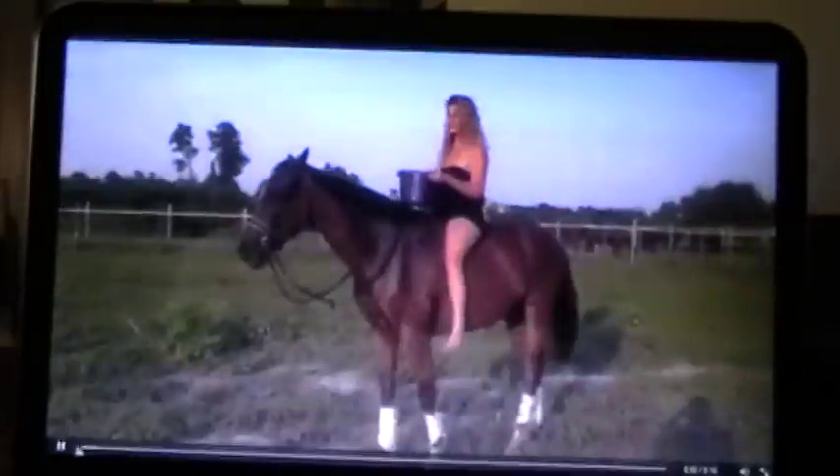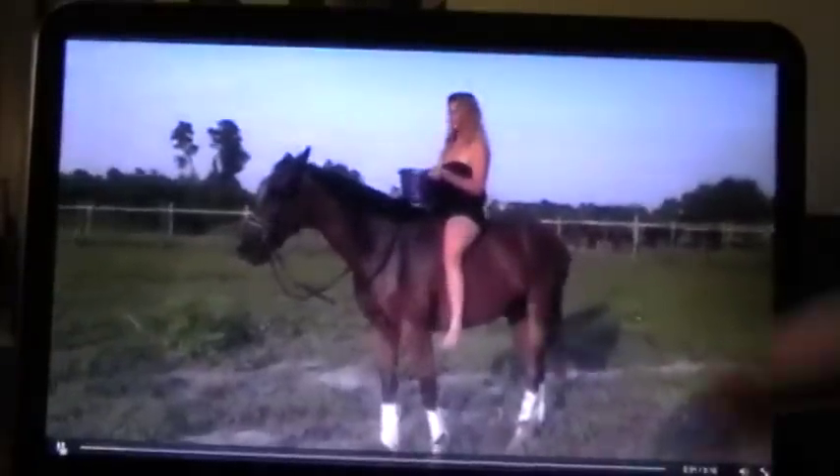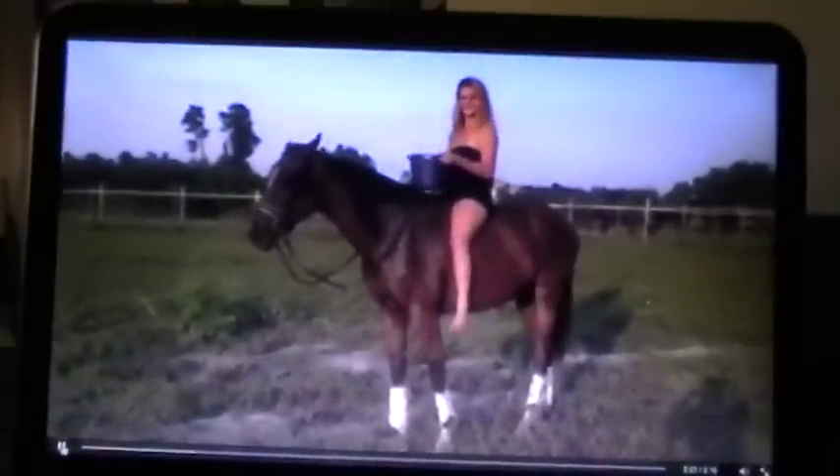On how quick the horse figures out something's wrong — the horse really didn't buck or throw her off. He kind of just stopped and bent his head, like, why are you sliding up? Because she was wet, she slid up around his neck, and it kind of caused him to stop on his front end. So let's start this over so I can stop it right when she picks up the water bucket.